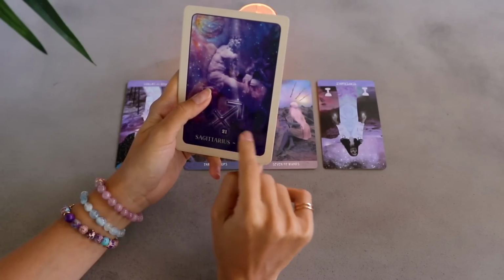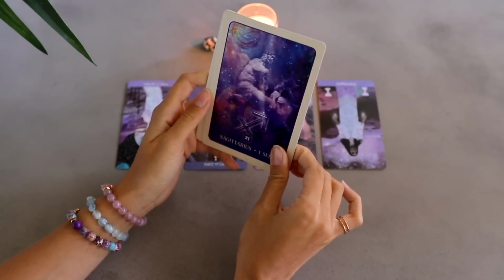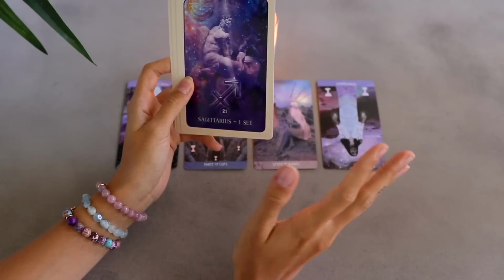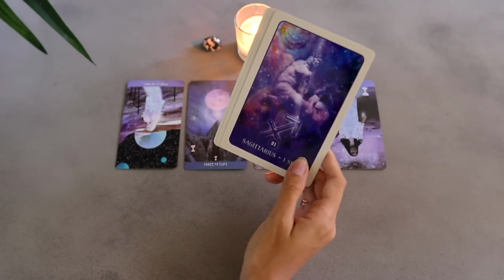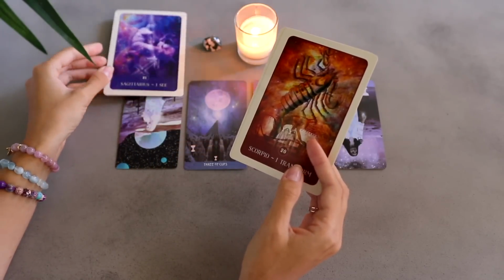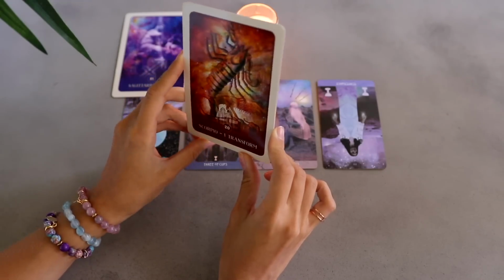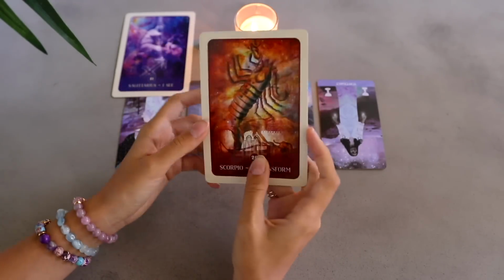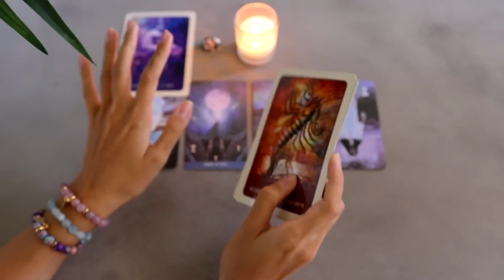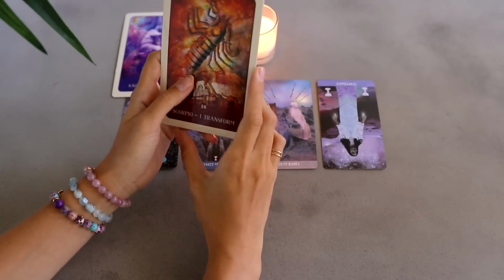Sagittarius, I see. Again, you're able to really philosophize, there's a new word, into a lot of different situations. You can really see and bridge people's problems and help alchemize their energy in order to see the positive. Sagittarius tends to be very optimistic, and so I do feel like you guys have a very optimistic outlook in life. Then we have Scorpio, I transform. You're very able to address the dark though. So even though you have this optimism, you're very able to feel the dark instead of just being that optimistic person that's like la la la. You guys aren't like only flowers and roses.